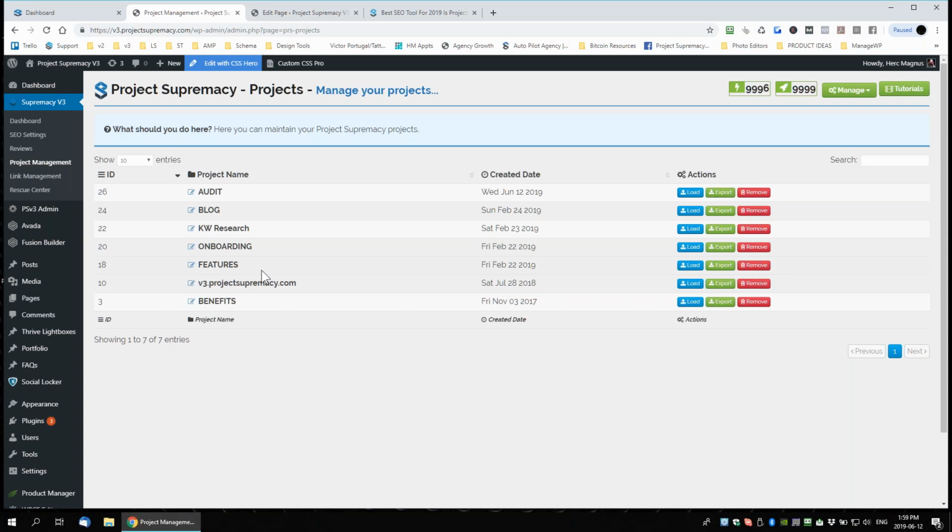The schema builder alone is worth $100 a month, because the next best schema builder on the market is called Schema App, and they're the only other one that I know of that has the entire schema.org library available to you. They're $100 a month for a single site. The rank tracking that's included with this is worth $27 a month. So don't be afraid of the features, because there's a lot of them, and you'll learn them over time with webinars like this, with watching the webinar replays and stuff like that. And you will love it.